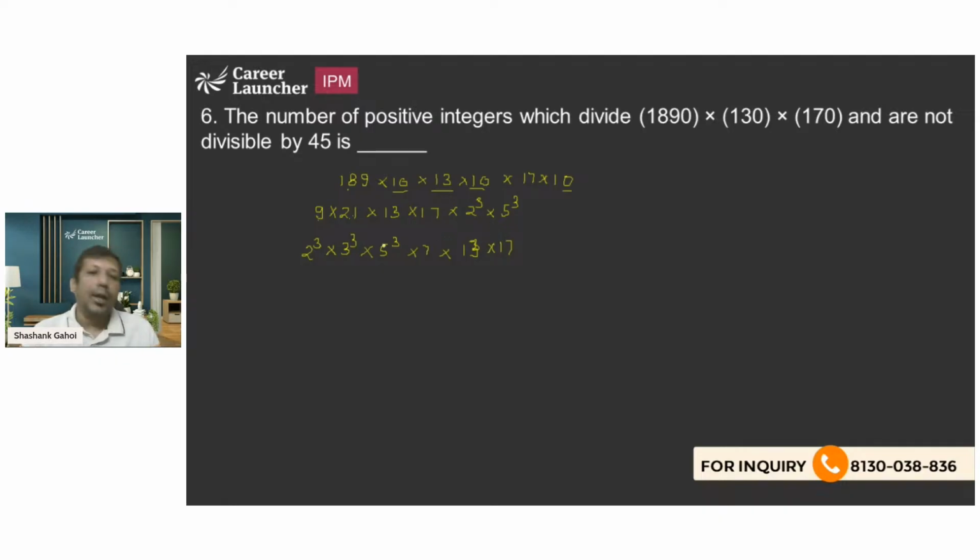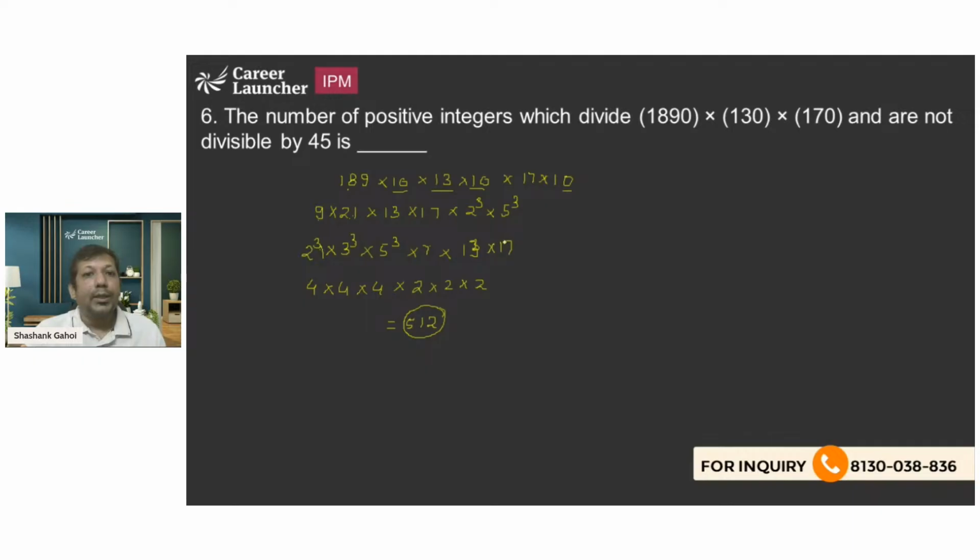ठीक है. Now what I am going to do, I need to figure out what is the number of factors of this. That is going to be power plus 1. So 3 plus 1 is 4. Power plus 1. So 3 plus 1 is 4. Power plus 1, that is 4. यहाँ पे कितना आएगा 2, 2 और 2. ठीक है. So this comes out to be 2 power 9 and that is going to be 512. So इसके टोटल फैक्टर कितने आए 512.